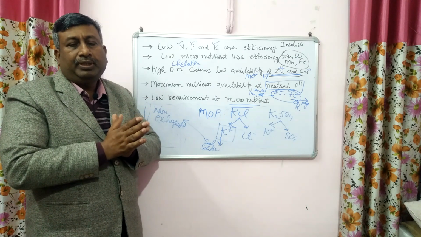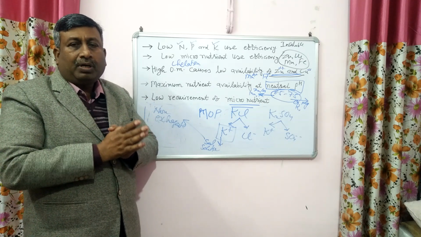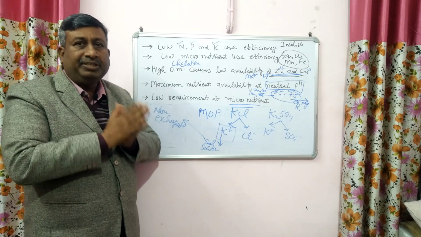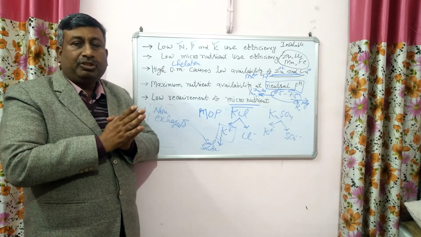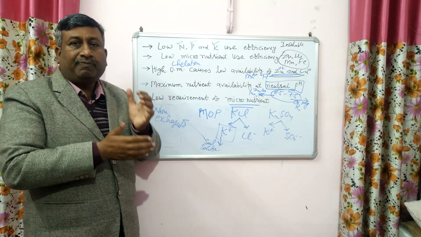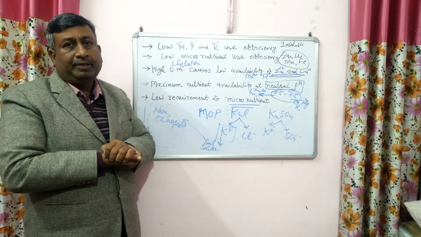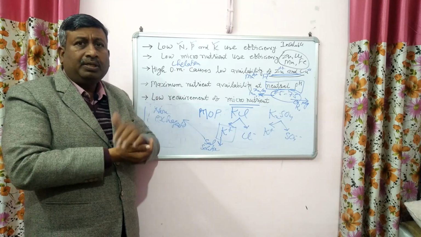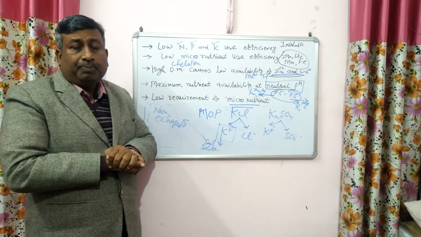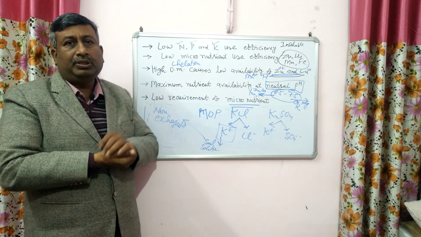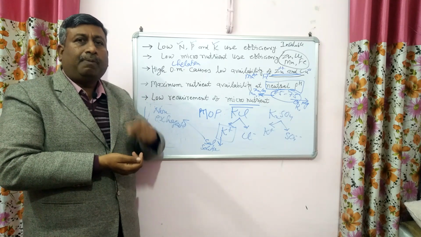फिर पोटेशियम की जरूरत क्यों है? Potassium is required for activation of many enzymes. It is required for turgor pressure. It is required for closing and opening of stomata, जितने भी टर्गर रिलेटेड प्रेशर्स हैं, they require potassium. That's why potassium requirement is more, because it is involved in activation of many enzymes.